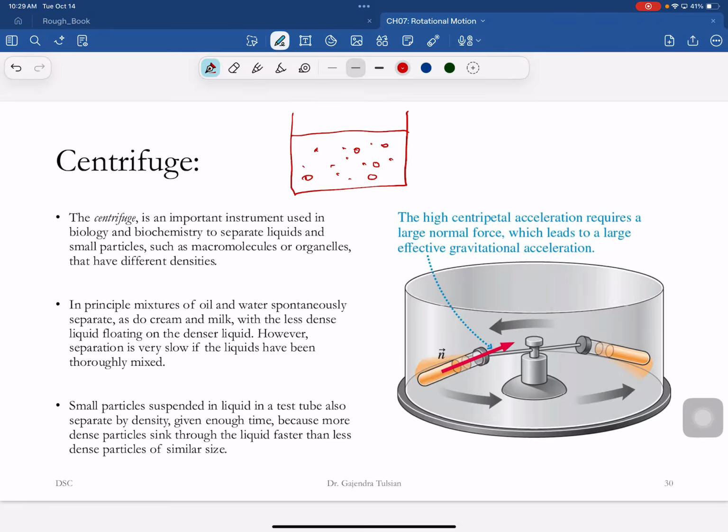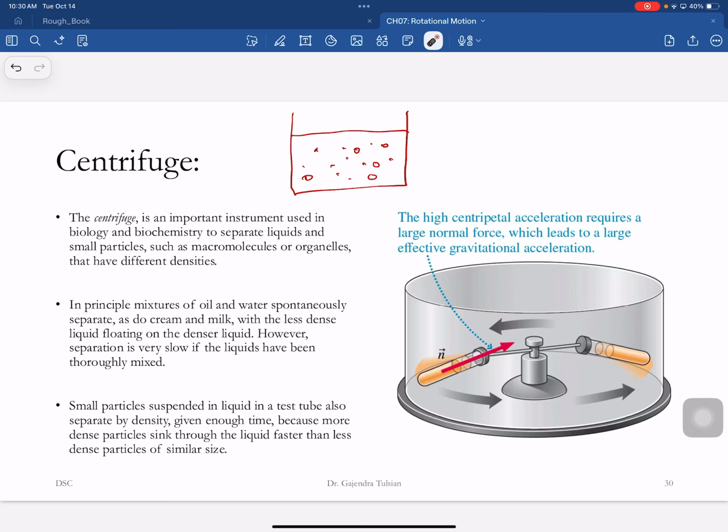And stir it up real good, and then let it sit. Okay. All these particles will eventually settle down. I'm just using sand particles here. What you really want is, let's say, if this is blood, and there are your blood cells and all that. If you take a cup of blood and let it sit, all these particles would settle.